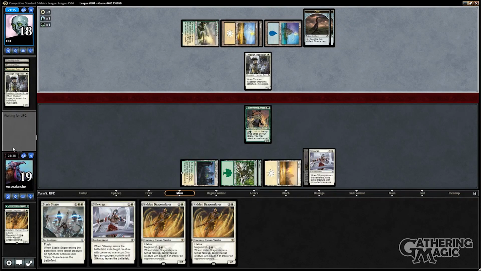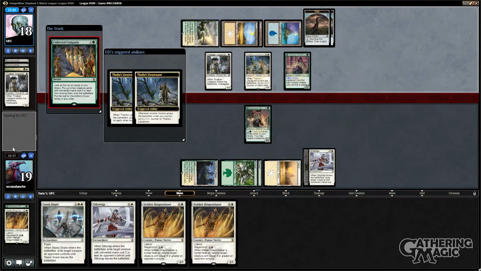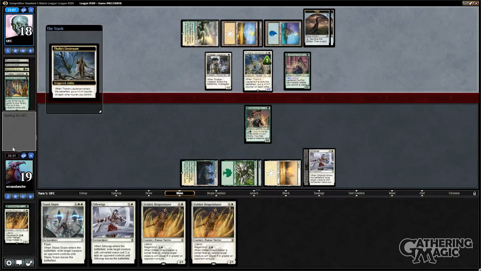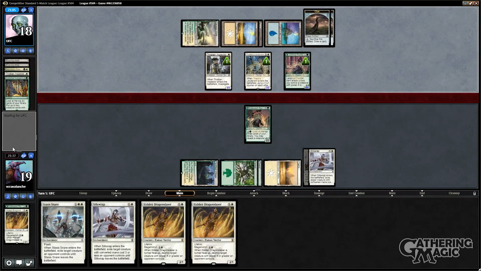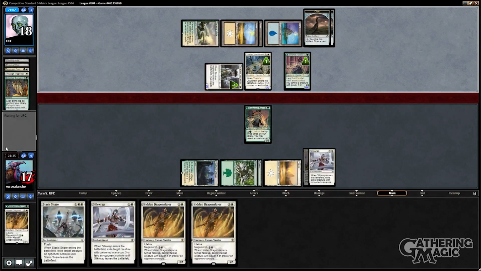Collector Mage is going to come out here. Collected Company main phased. So he wants to find, I'm sure. See, there's the Thalia's Lieutenant. See, it would have got a lot of value there. I'm really okay with that trade now. He had a 2/3. Get in there for 2, that's fine.